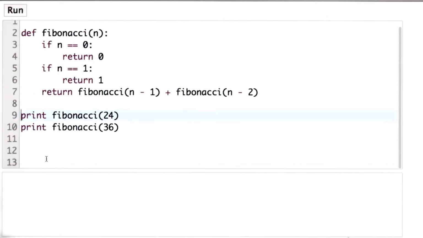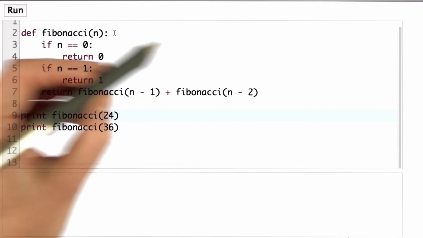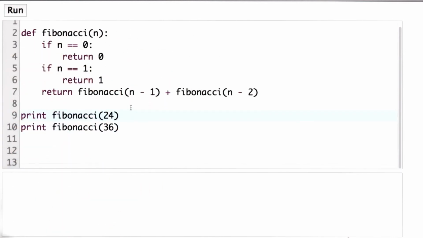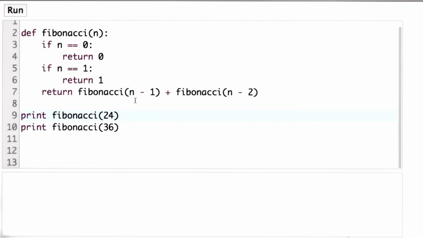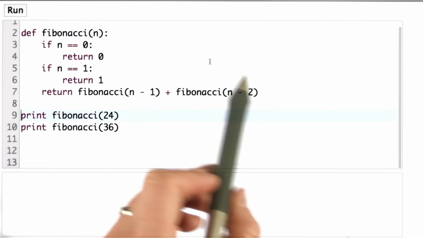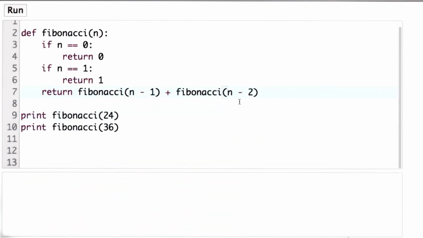So the solution to this is, instead of using a recursive procedure to compute Fibonacci, we're going to compute Fibonacci using a while loop. Anything that we can define recursively, we can also define without using a recursive definition. It's often much easier and cleaner to think about things with the recursive definition, but it's often not the fastest way to calculate things. And certainly in this case, because of all the redundant computation, it's a very, very inefficient way to calculate Fibonacci. So let's try to do this with a while loop instead, and we'll make that a quiz.